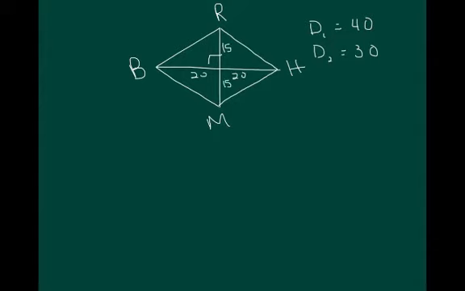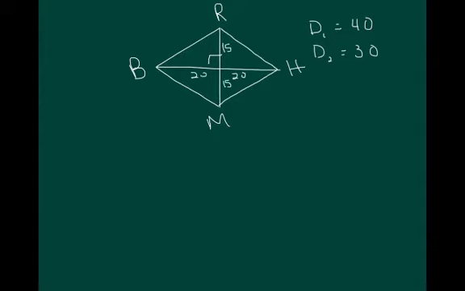Now, how would we go about finding the area? Well, why don't you take a try at it yourself and then come back to the video to see if you did it the same way I did. One way would be to treat the rhombus as a collection of four right triangles. So we would multiply 4 times our triangle area formula, and we would get a total of 600.